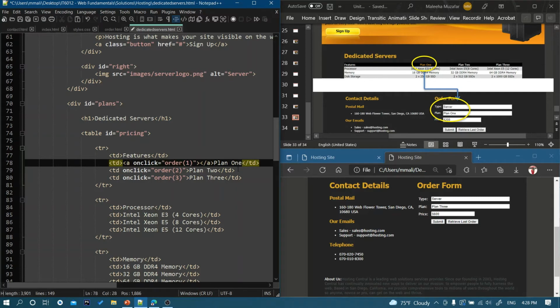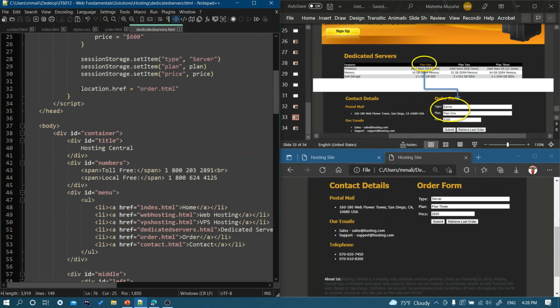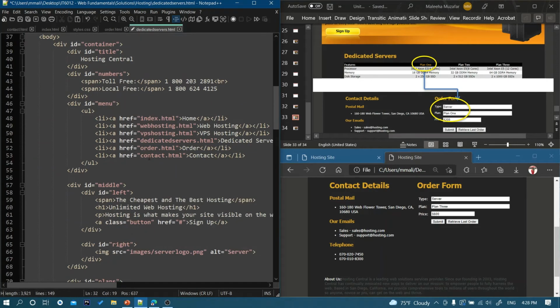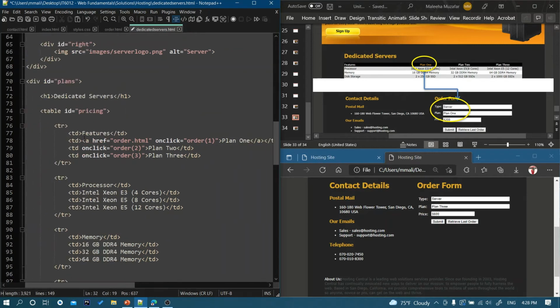The text for plan 1 should go between the hyperlink tags, and the href should be order.html. That's another way. But in this case you should just remove this part because it's already going to order.html. So I can just copy this part for the rest.